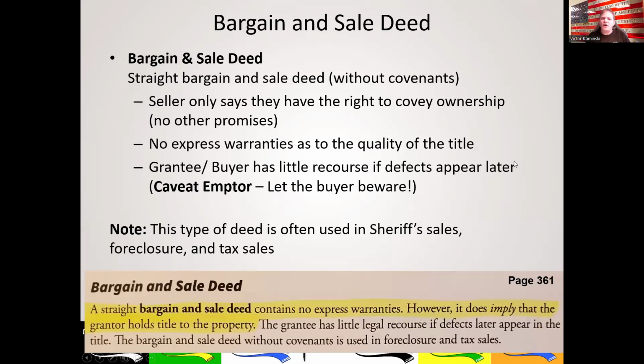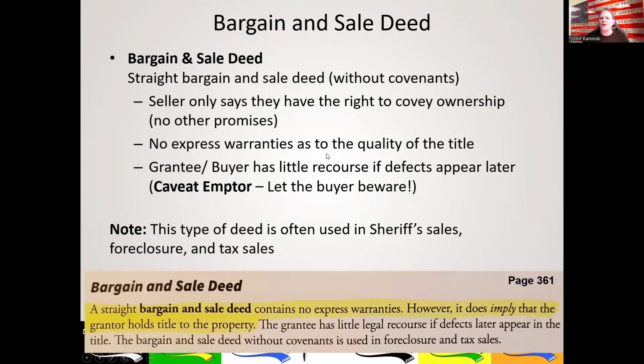All right, and then we have the bargain and sale deed. You know, there is no CAG or CVG after that. It just says bargain and sale. No covenants against grantors. There's no covenants, period. It's just a straight bargain and sale deed that says that I have the legal right to sell the property, but I'm not guaranteeing you that there's no liens on the property or no encumbrances of any kind. Do your own due diligence for that. Do your own title search.